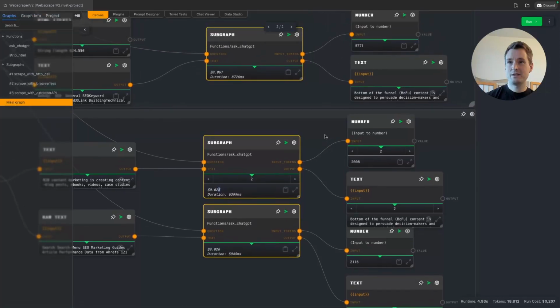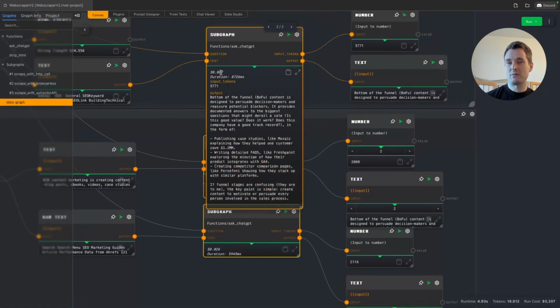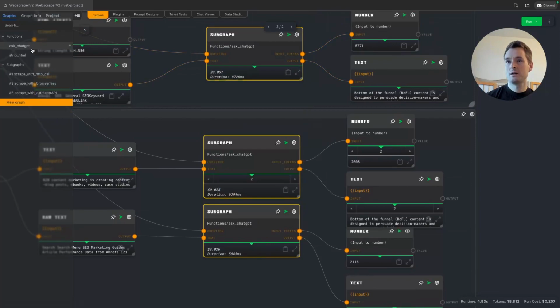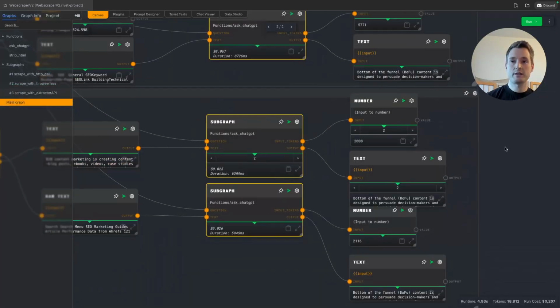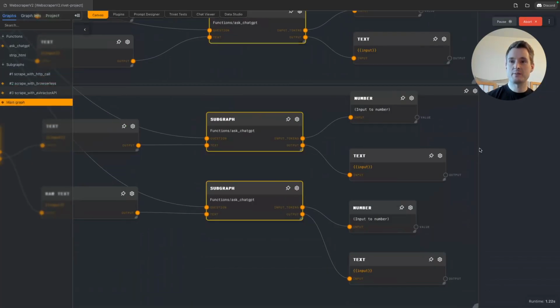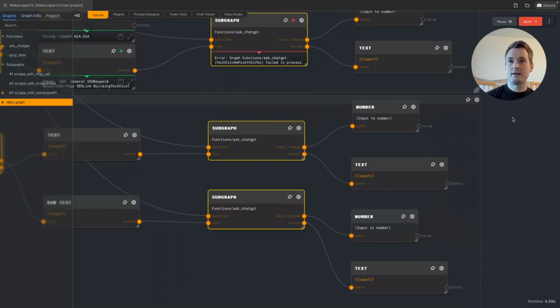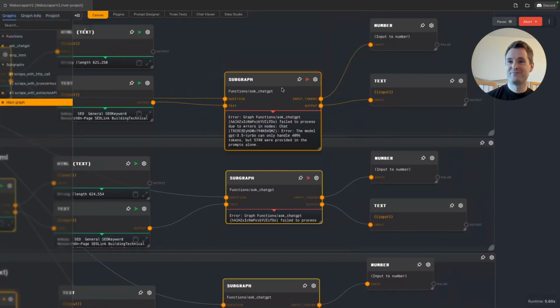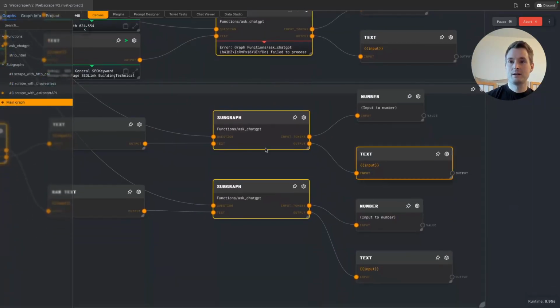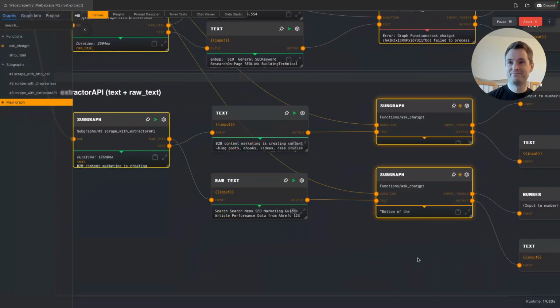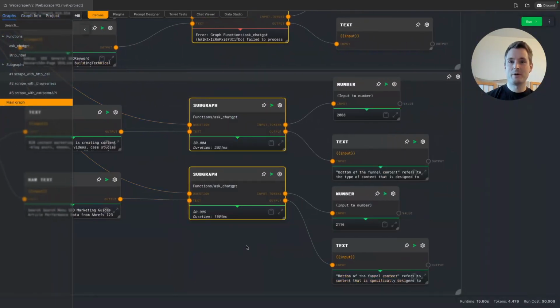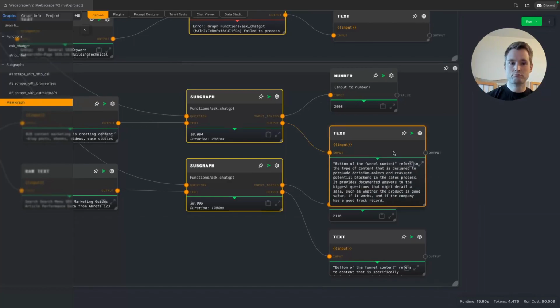So we are already nearly 3 times cheaper. So let's actually move to ChatGPT 3.5 Turbo. Let's rerun it, and now we will of course see that everything fails but this one here because they exceed the tokens. We can only do 4,069. And we can see that Extractor API is really slow.